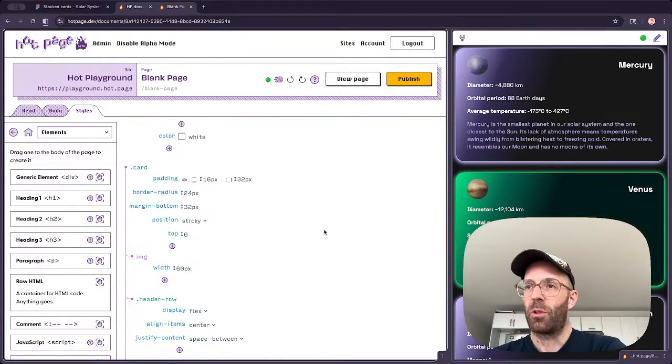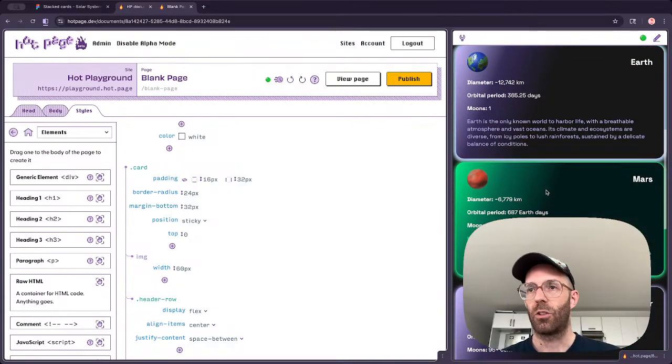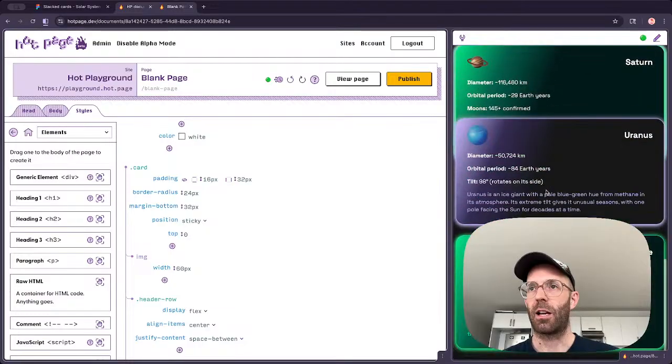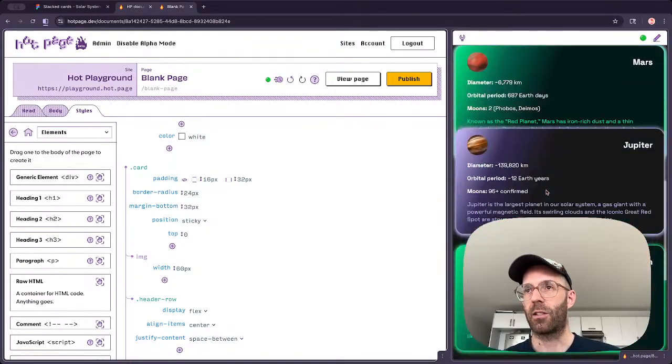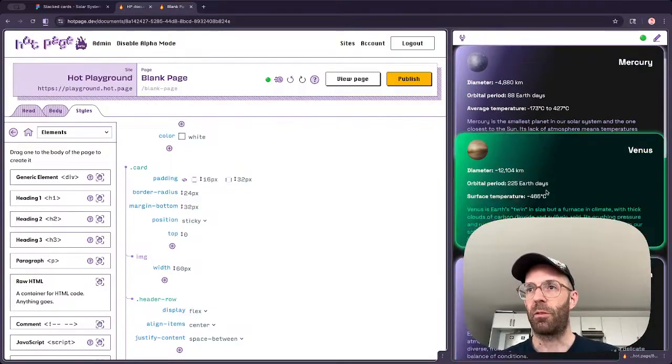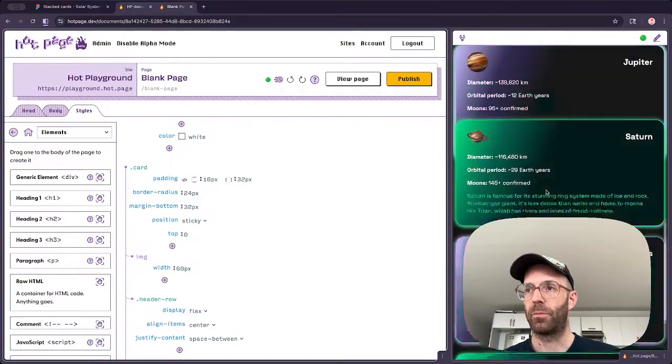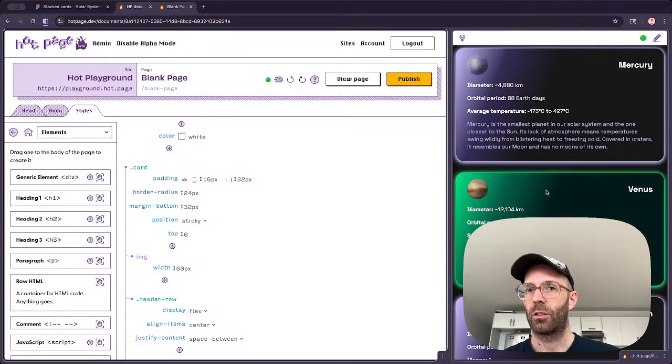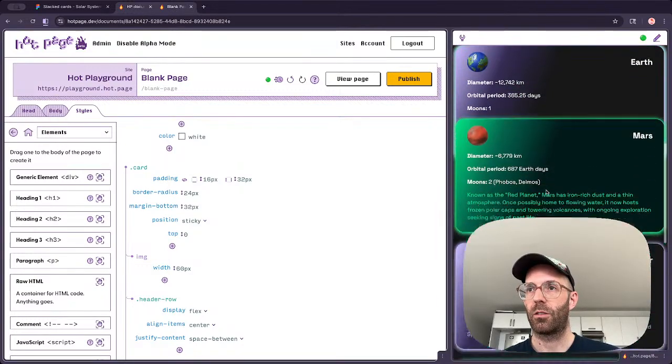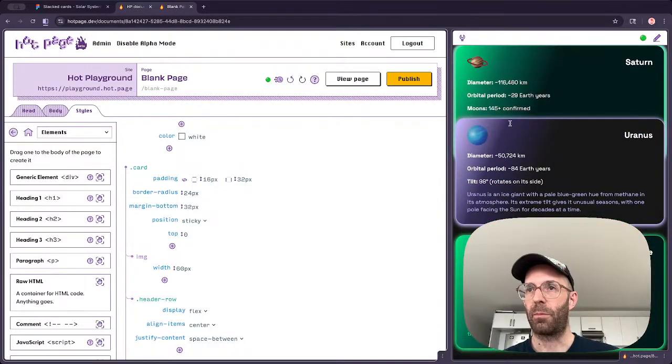This is kind of the same way that a sticky header works, where you put position sticky on it, and then it stays at the top of the screen. It's basically like you're scrolling down and then the header gets stuck on top of the screen, except these are stacking on top of each other because they're going down the page. They're all getting sticky to the top at 0.